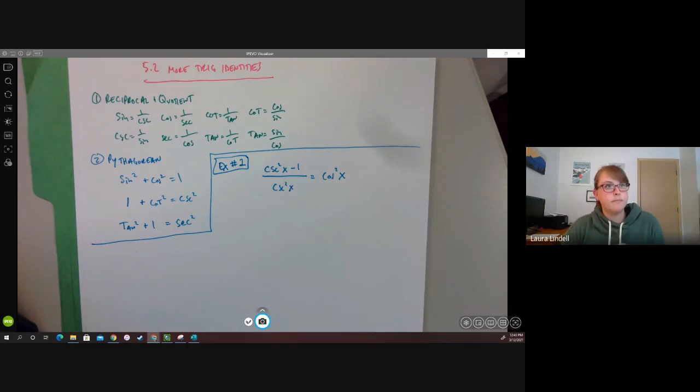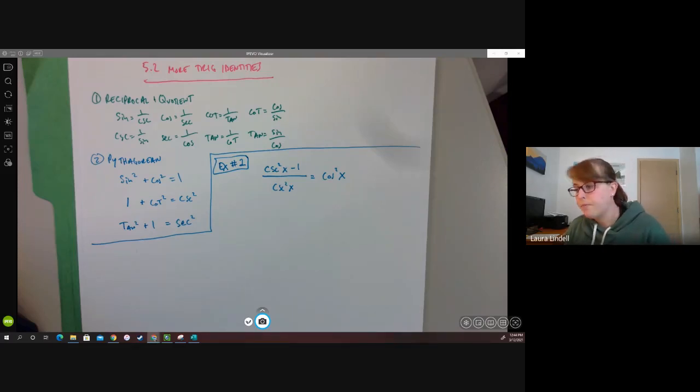So for this first one, and actually as a general rule, if you try something and it makes it more complicated looking, then you try something else. It's a bit of a guess and check process. After you start getting used to these kinds of problems, you'll see that it gets a little bit easier to predict whether or not something is going to make things simpler.